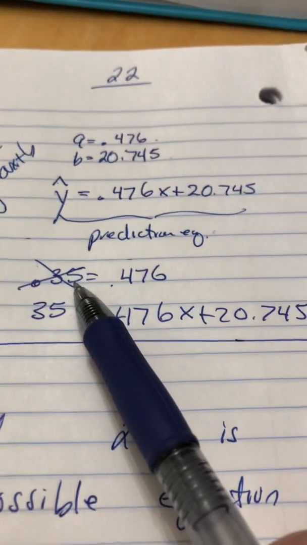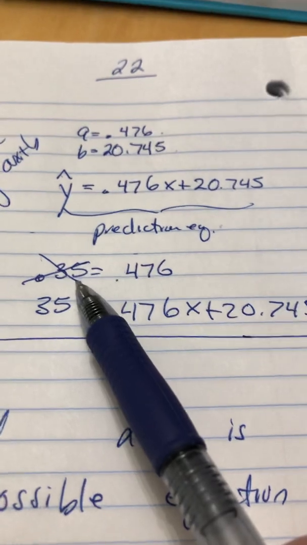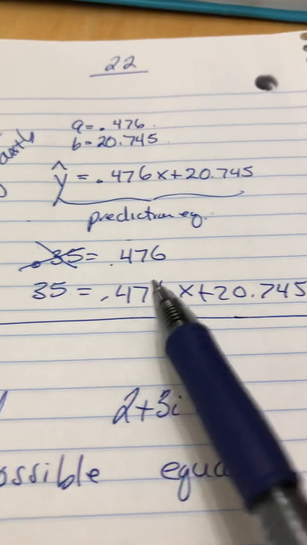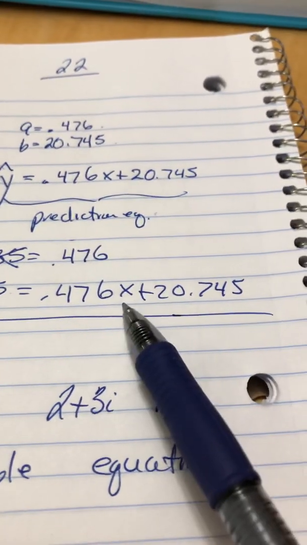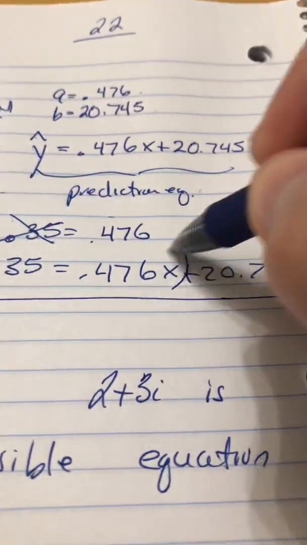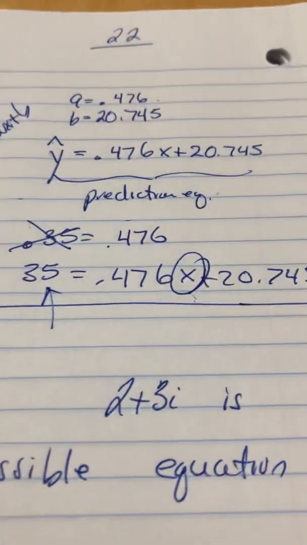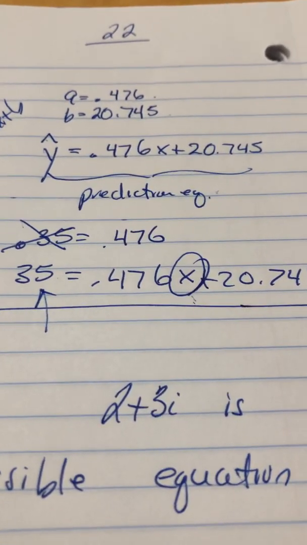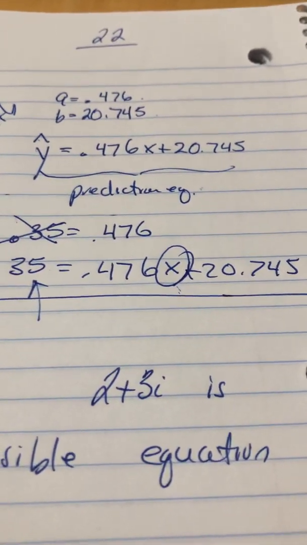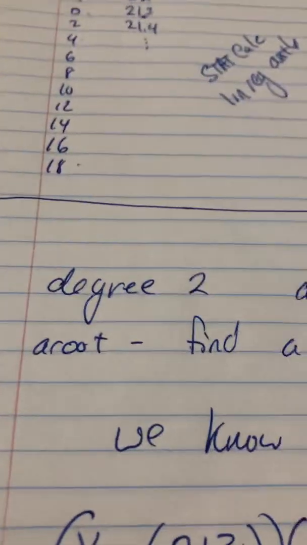So I put down to start with 0.35, and I went, wait a second, that's a problem, because they gave us the data with the decimal already adjusted. So we need to treat our 35% as 35, not 0.35. So we use 35 equals 0.476x plus 20.745. We're trying to figure out in what year this is the percentage, so we're solving this problem for x. Just do the algebra manipulation to get that. Hopefully that makes sense.